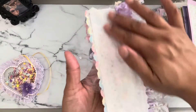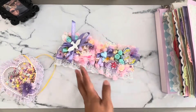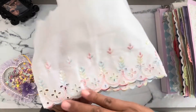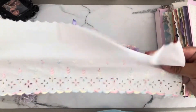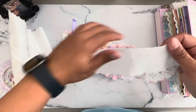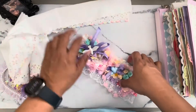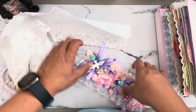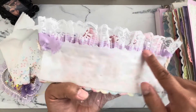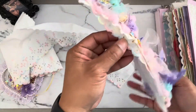I used this little trim — I don't know what it's called, but I'm used to seeing this kind of trim on pillowcases. I cut it in half. I actually didn't have to cut it; I should have just left it and glued it down. But I cut this fabric piece off — you can see it right here. It covered the backing, and you can see that edging right there. That's the other side of my trim and what it looks like underneath.